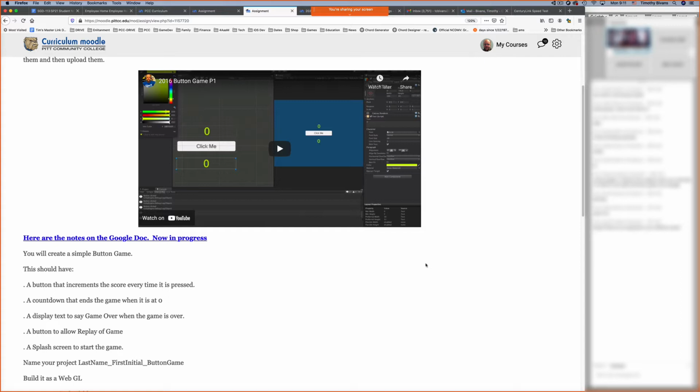You can use panels for UI switches, like game over and your splash screen. Use panels, you can just turn them on and off, and you're not actually switching scenes. And therefore, you don't have to worry about the data persistence part of it. It makes your life easier. If your game's really simple, it just makes your life a lot easier, and we'll see that in a minute.